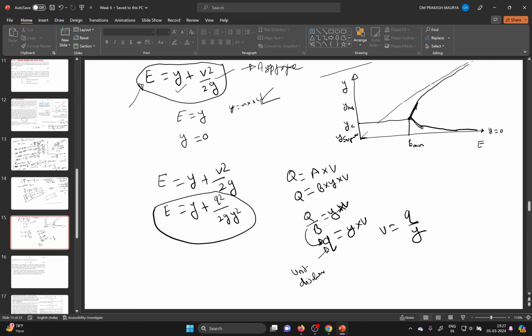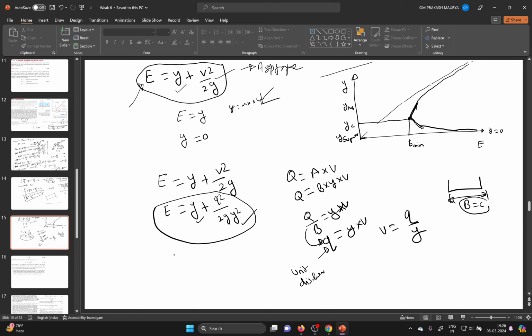Now in this equation, if your channel width is constant, then in this equation only y is variable on the right hand side. Now we can compare. Here the velocity was variable, but if the width is constant, that's why we convert it into a single variable on the right hand side, for calculating the asymptote.